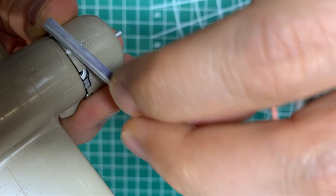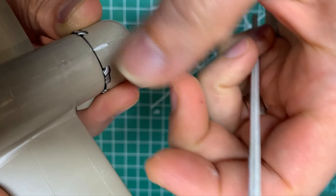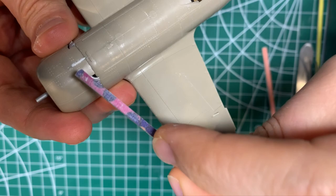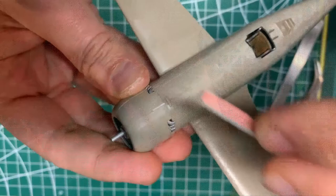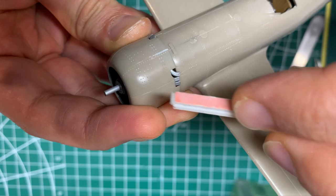As you can see, I'm using a fairly coarse sanding stick and taking my time to sand down that plastic and make it level. I'm using fine sanding sticks — not very coarse ones. The second pass is just to remove any scratches left by the slightly coarser one and to get it polished out as best I can.